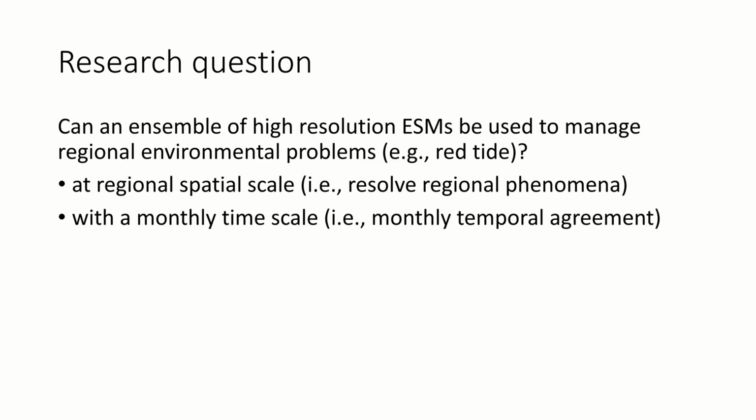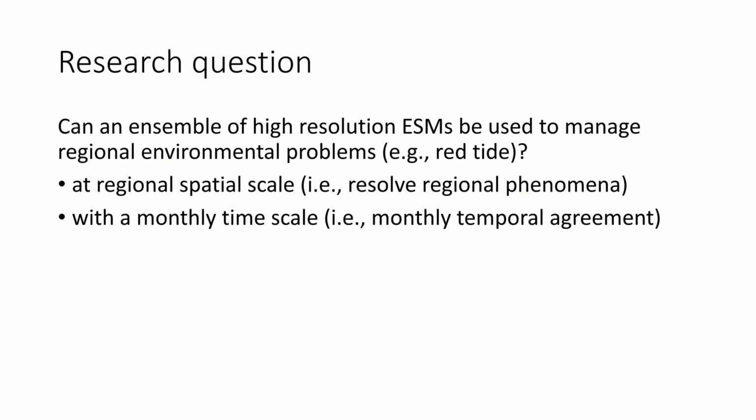Okay, so our research question is, can an ensemble of high resolution Earth system models be used to manage regional environmental problems such as the red tide? Basically, it has two components. At a regional spatial scale, can we resolve the regional phenomena that we are interested in, like the loop current? Can this model resolve local eddies and simulate the loop current, for example?